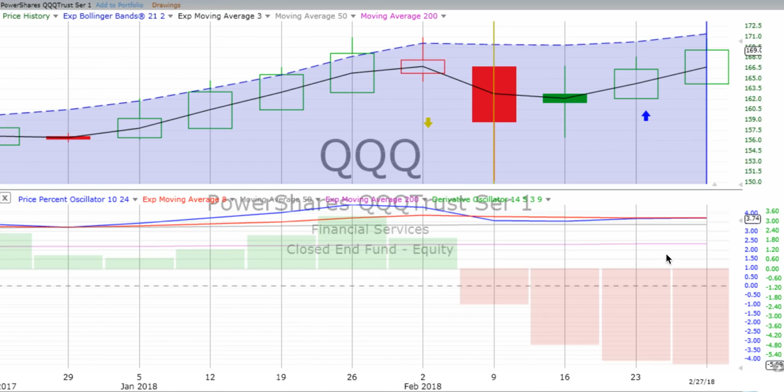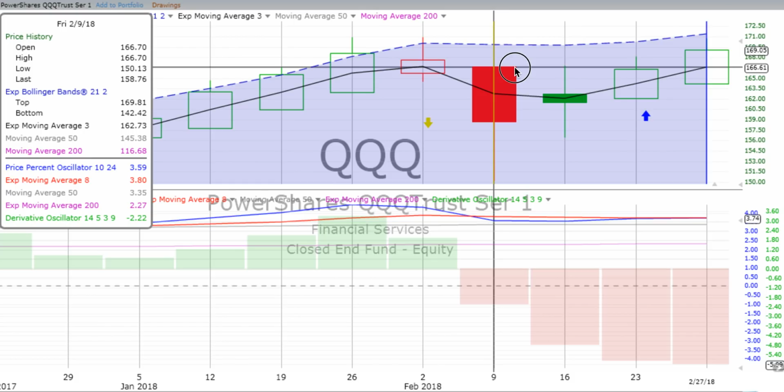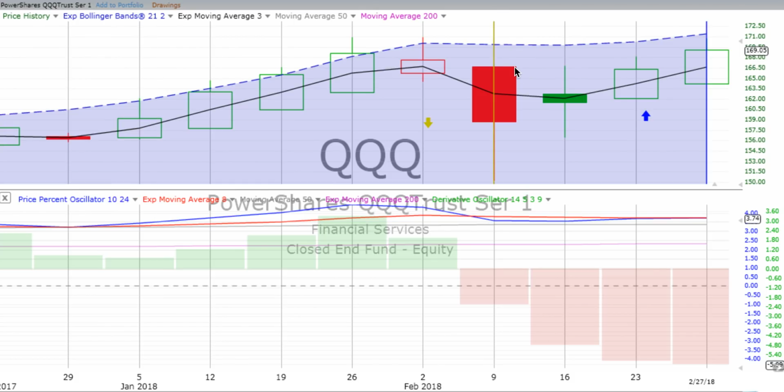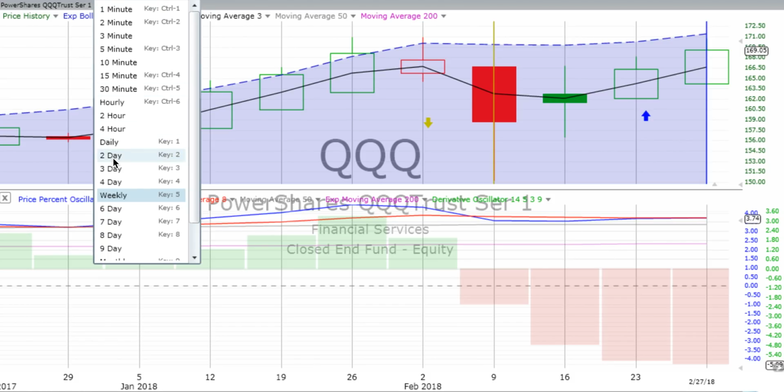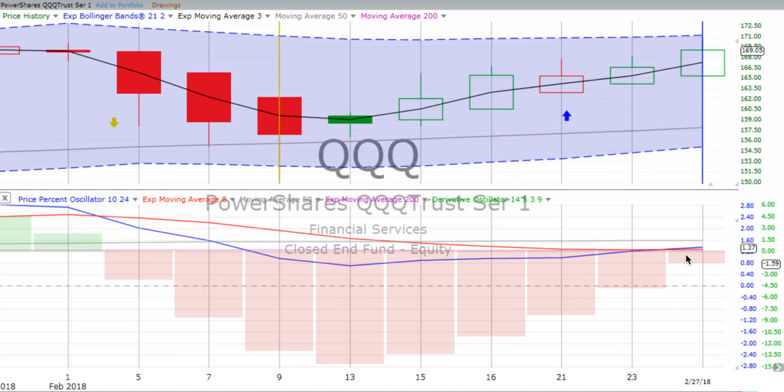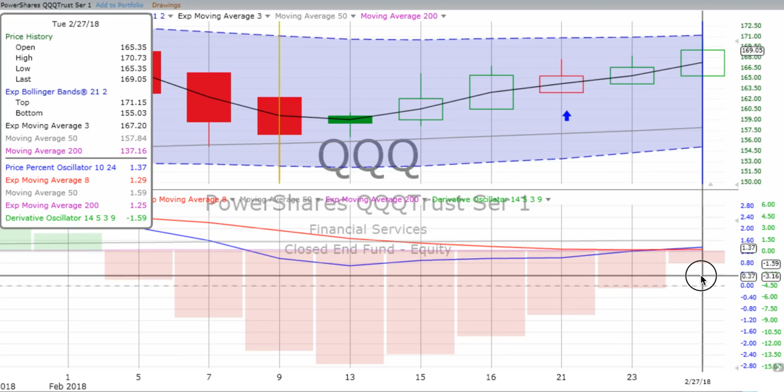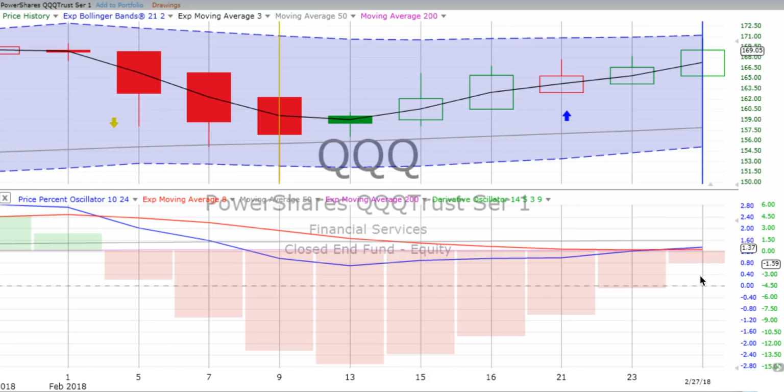What do we see? We see a little bit of a different scene on the NASDAQ 100 as represented by QQQ. Still have downward momentum on the derivative oscillator, but the price percent oscillator is trying to cross over going up. Hasn't done so strongly yet. We see a big green up candle actually moving above where that down movement was on the big down week back on the 9th, but hasn't happened yet. Was down for the day. As we plug in a little deeper, we see now we do have a crossover going up for the candle on the 27th ending. That is a 2-day candle. We do have a confirmed crossover going up on the 2-day chart.